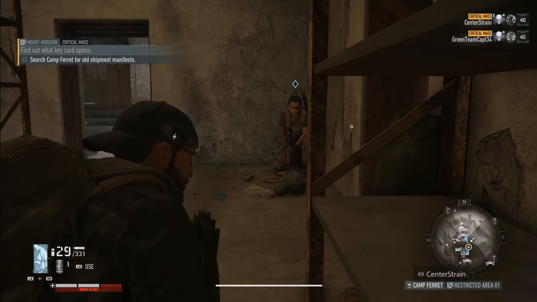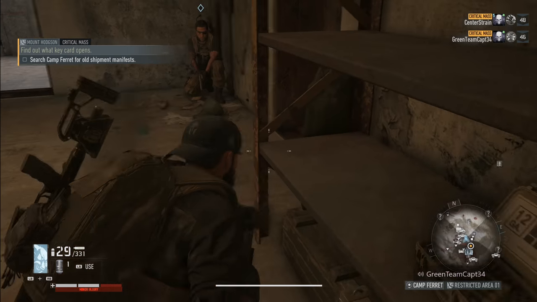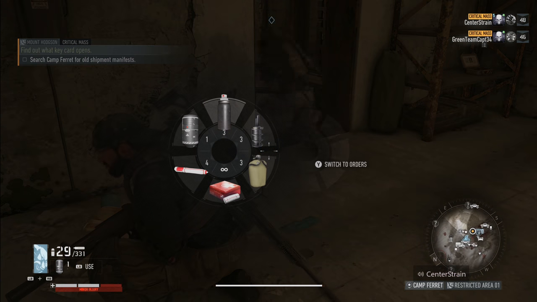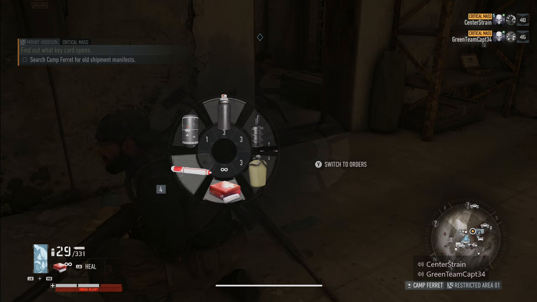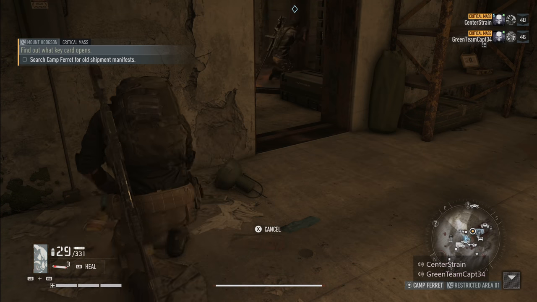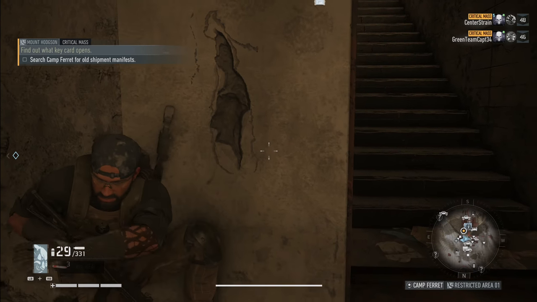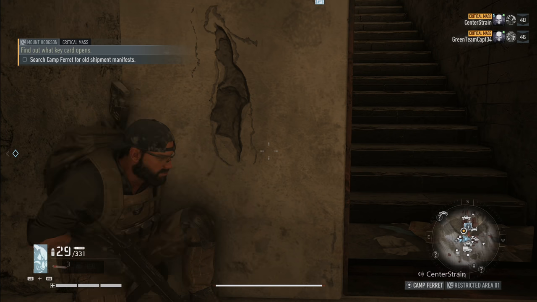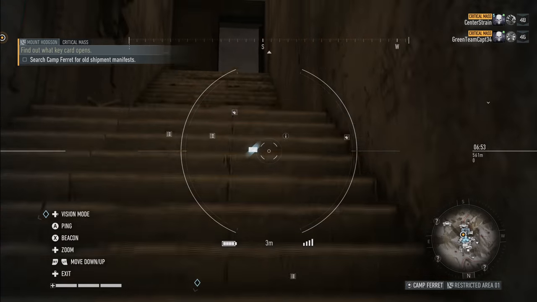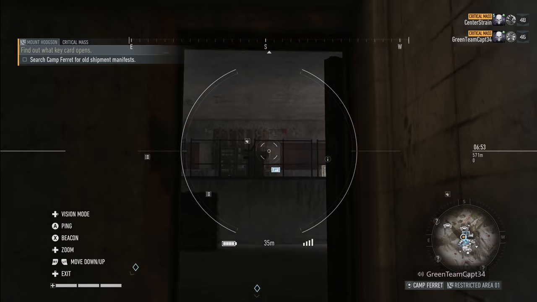Dude, I literally... Oh god, I'm stuck in an animation. Dude, I'm injured right now. Hold on, I gotta heal myself. No idea how that just happened. Either you shot me or something happened. I did not shoot you. Oh my god, I can't pick... There we go. Okay. I think you shot me. I think you're just messing with me. I did not shoot you.